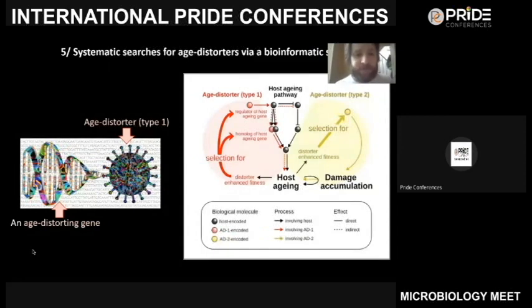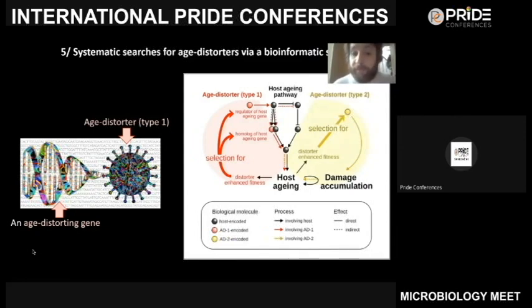So you remember, age disorders are characterized by the fact that they encode age-distorting genes, and some of these distorting genes, I told you, are able to interact with the host aging pathways, either because they are the same, homologous, evolutionarily conserved copies, stolen copies, if you wish, of the host, and they're present not only in the host, but also in the age disorder. So when you're infected, you don't have only one copy of the gene, but you have two copies of the gene, and that may have a terrible effect on your aging. Or they are regulators of your host aging genes.